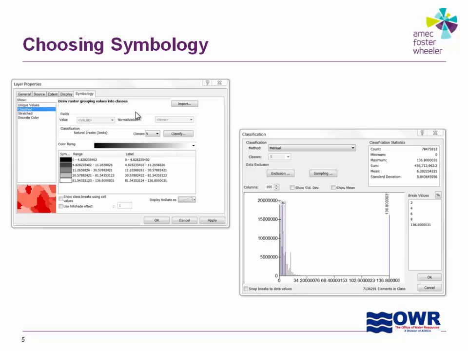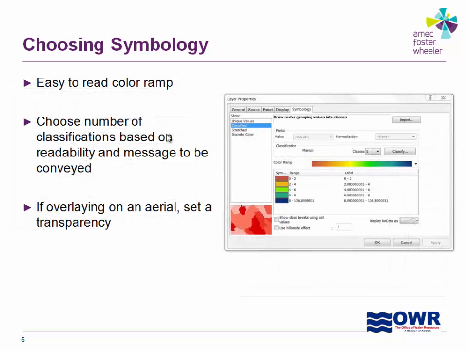So when you're classifying, you might decide you want 5 evenly spaced ones, but a lot of times you're going to have outlier values, super deep areas below, especially the middle of the Coosa, other deep areas that are going to sway those classifications. You can choose, obviously, whatever colors work best for you. Some people prefer different colors. I like to have a really easy, wide-range color ramp and classifications based on the message I'm trying to convey.